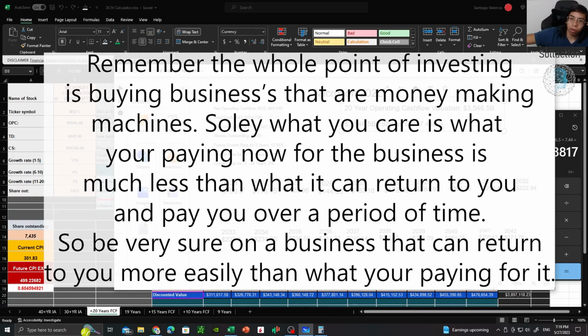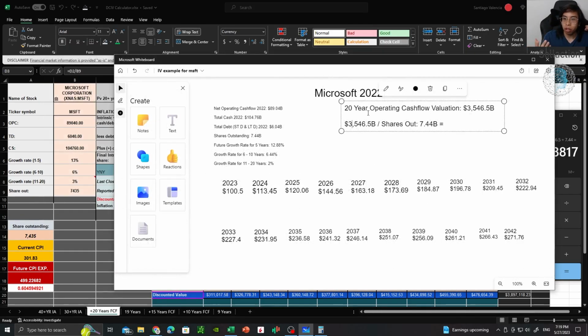So if I'm paying based on what the company can produce in a very conservative time, which would be 20 years for sure, that it will grow in that 20 years, I have to pay about $3.5 trillion if I want to buy Microsoft. That's what that means, just so you know. If I want to buy Microsoft right now, I have to get $3.5 trillion because that's what the company's worth based on what it will produce.